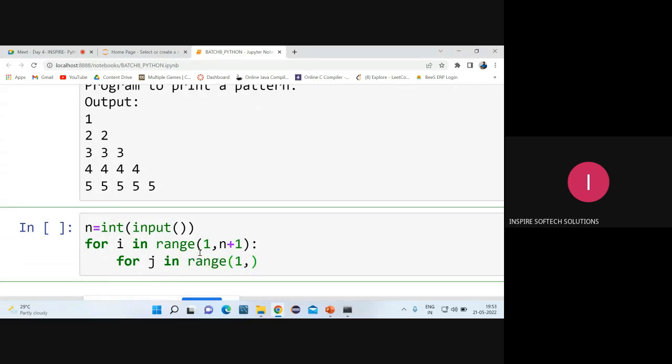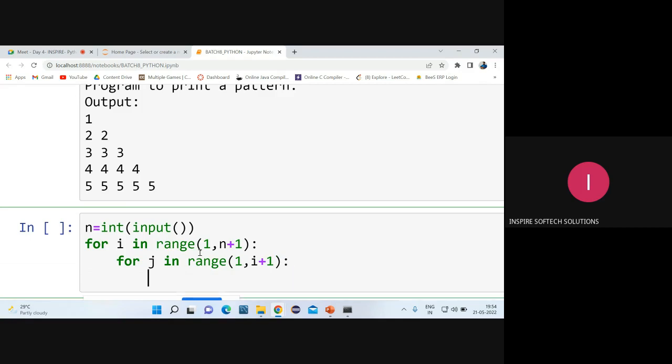1 comma, in the first line we are printing only 1 time. Second line 2 times. Third line 3 times. Fourth line 4 times. So I have to stop my condition with 1 value, 2 value, and 3 value. So whatever you are giving as i value, I'll print plus 1. If i value is 1, I'll print only for 1 time. If i value is 2, only 2 times I'll print. If i value is 3, only 3 times.